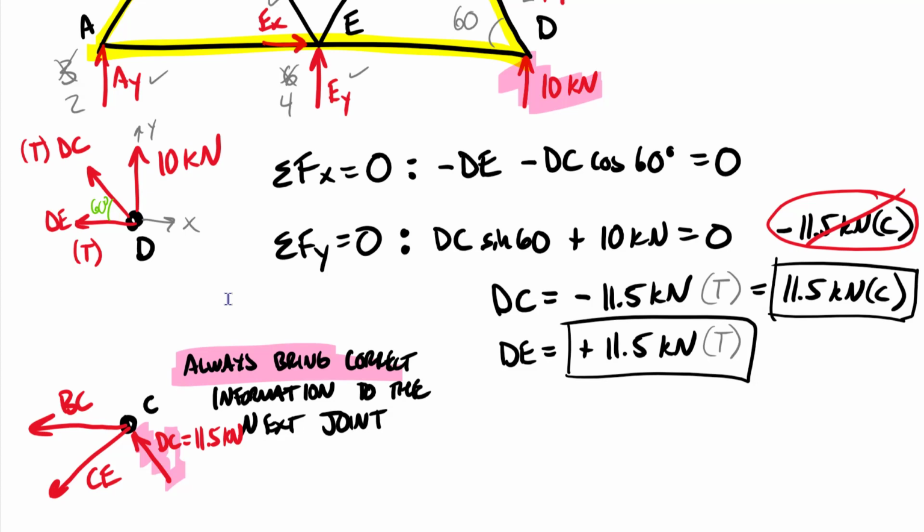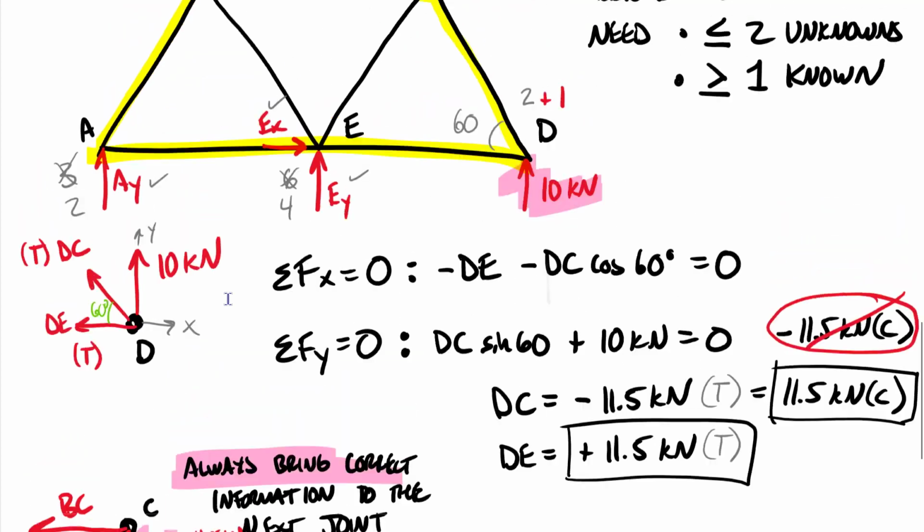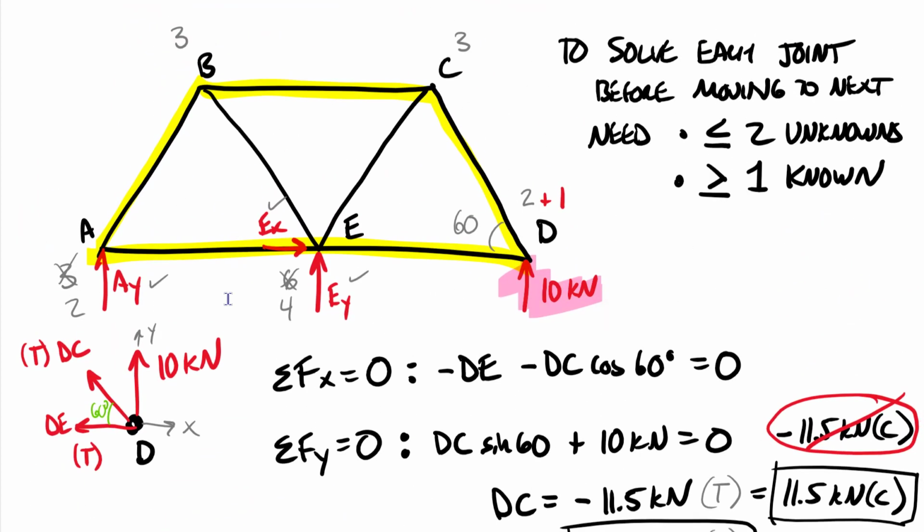We then, with some forces in the X, with some forces in the Y, we could solve for those next two members and work our way around. And so we started on this problem. This was step 1. We then moved into step 2. From C, we could go over to B. That would be step 3. We still have too many unknowns there. And you can mark these off as you go if you want. So we solve for this one and this one at D. We solve for this one and this one at C.